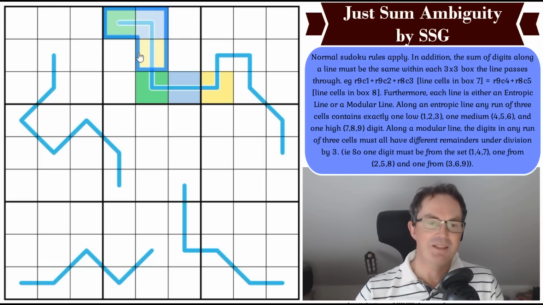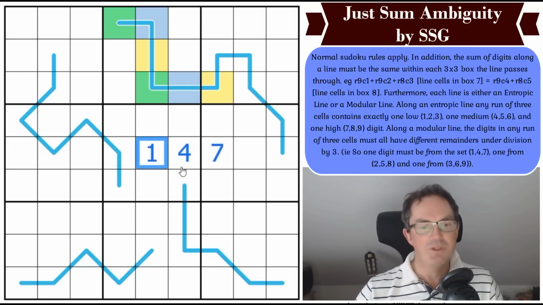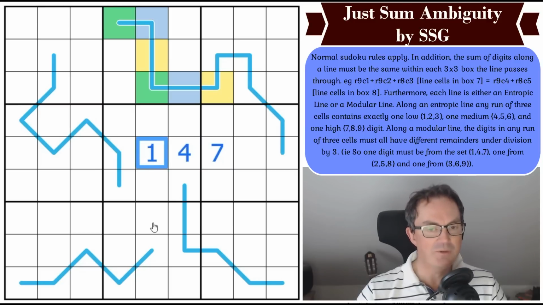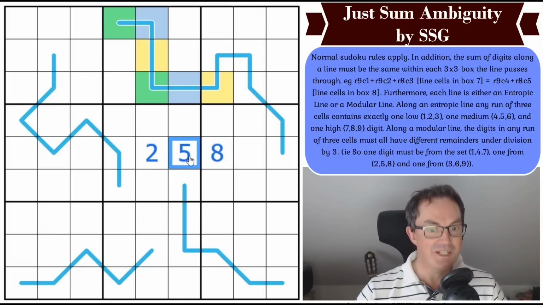Now what does that mean, you may think? Well, let's think about the digits 1, 4 and 7. If we divide any of these digits by 3, what happens? If we divide 1 by 3, we get 0, remainder 1. If we divide 4 by 3, we get 1 with a remainder of 1. And if we divide 7 by 3, we get 2 with a remainder of 1. So 1, 4 and 7 all have a remainder of 1 under division by 3. So this is one of the sets of digits. One of the colours will be a 1, 4, 7. Now let's look at 2, 5 and 8. If we divide these numbers by 3, we always get a remainder of 2. So one of the colours will be from the set 2, 5, 8.